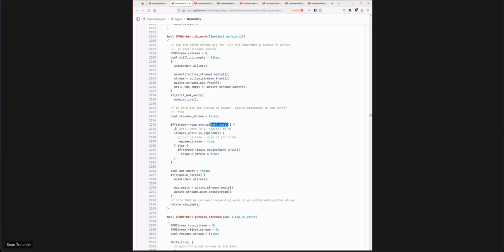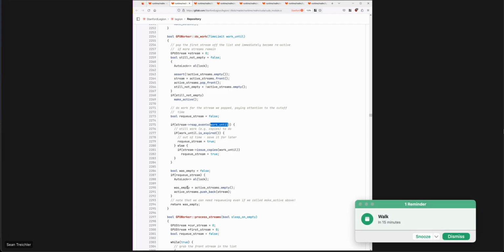And then the same pattern, that if we fall out because we ran out of work, then we want to requeue the stream. To do that, we take the lock, and again, same pattern, we check to see if it's empty, and then we push, and then we return true if it was empty, which means we need to requeue. We do need to return true even if somebody else queued before, because if they queued before and it got drained, then we need to make sure we queue again. So basically, the invariant here is that if you were the thread that made the queue go from empty to non-empty, then you're the one who needs to make sure that make active is called, either directly or via the true return value from this method.